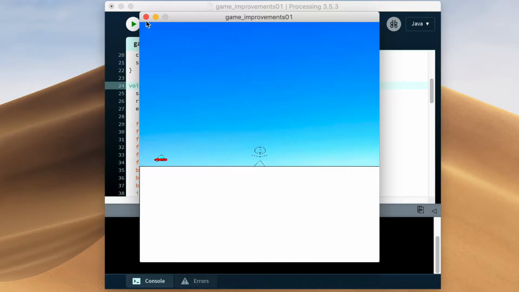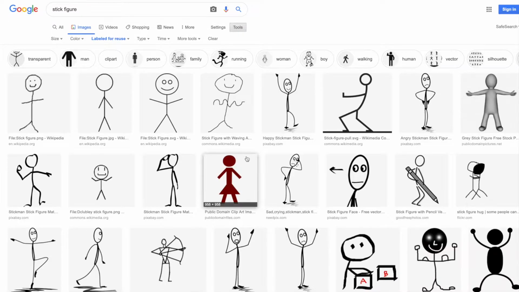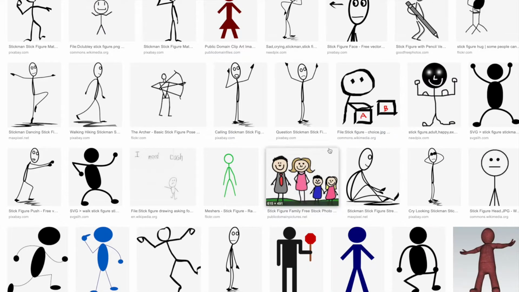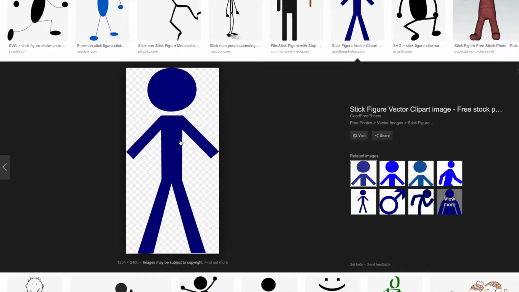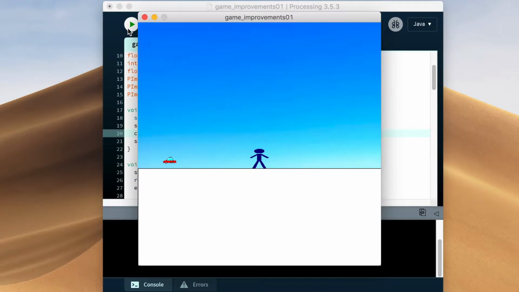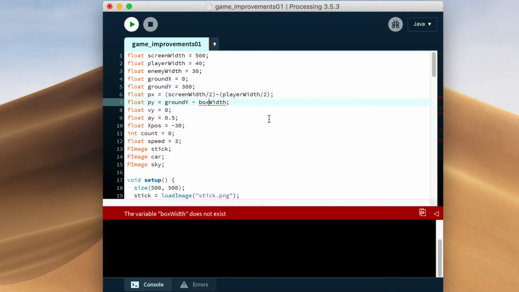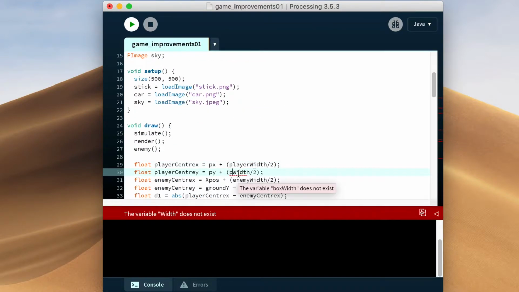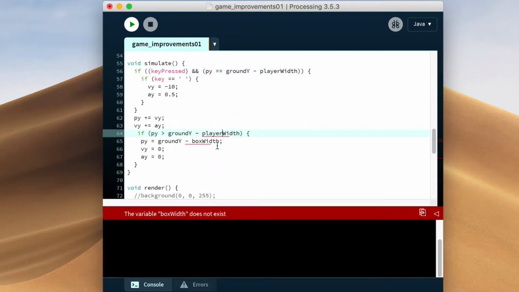So the two glaring problems with this are that the stickman's too thin, you can hardly see him, and the ground went white. We can choose a different, thicker stickman. Yep, that'll do. His body proportions don't look quite right. I'll just change the dimensions. Oh god, these variable names are so bad. No, bad engineer. Be more thoughtful with your variable names. Now I have to go through and change them all.